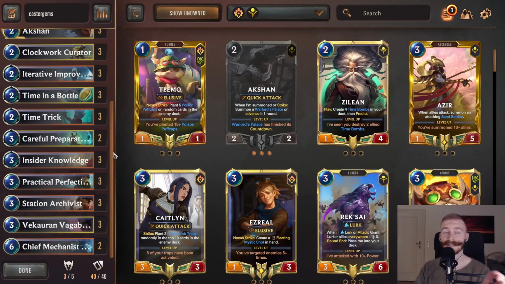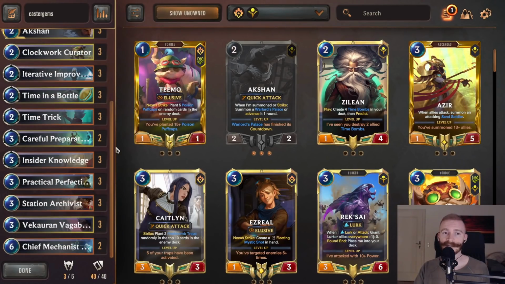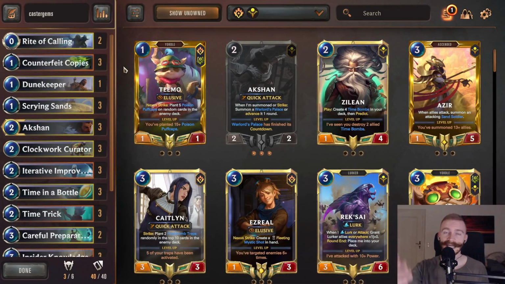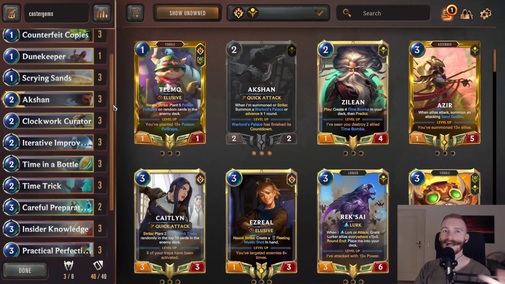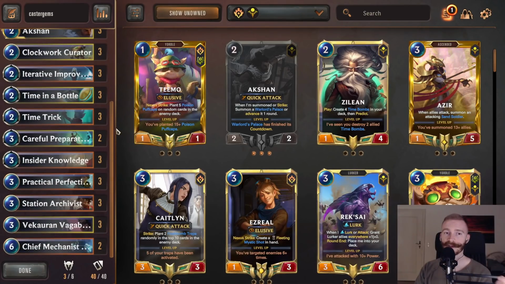So yeah, to put it simply, our game plan usually looks like this. Play Akshan or Veigar and Vagabond early on, turbo flip the first landmark, turbo flip the second landmark, that is Warlord's Hoard, then shuffle multiple copies of Sentinel's Hoard in our deck, ideally with Counterfeit Copies, and then draw with the Fount of Power, ideally multiple Founts of Power in 1 turn, and then all of our cards will cost 0 mana ideally, and then we can just get the infinite combo to pop off.